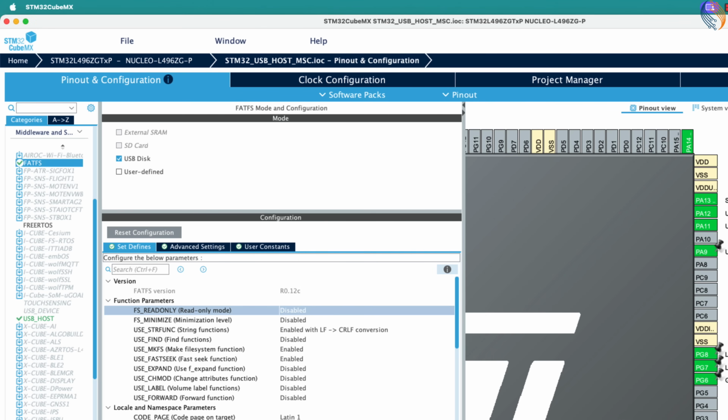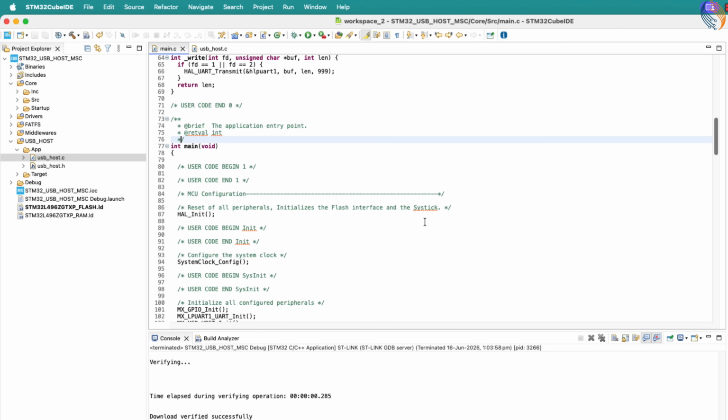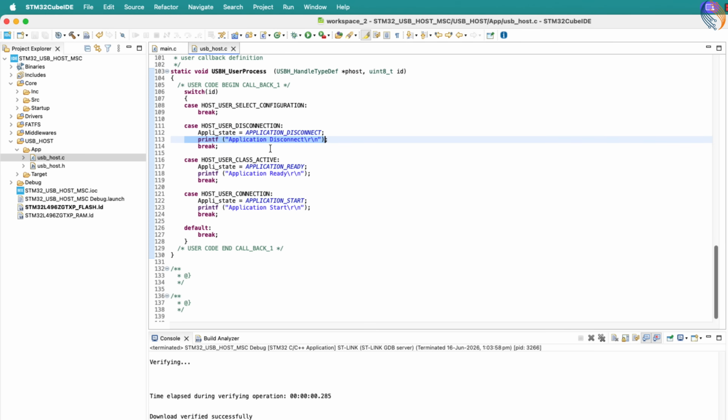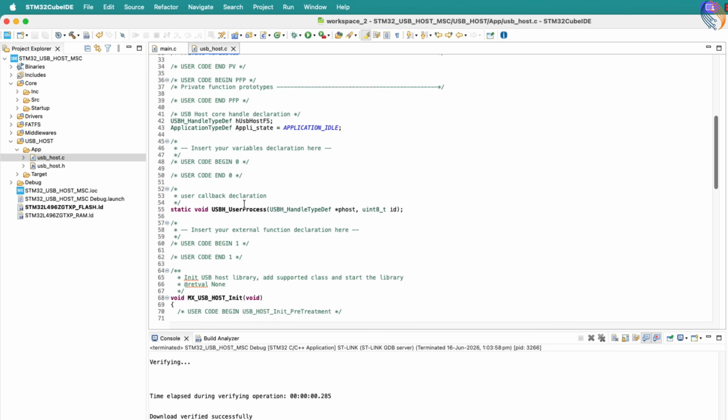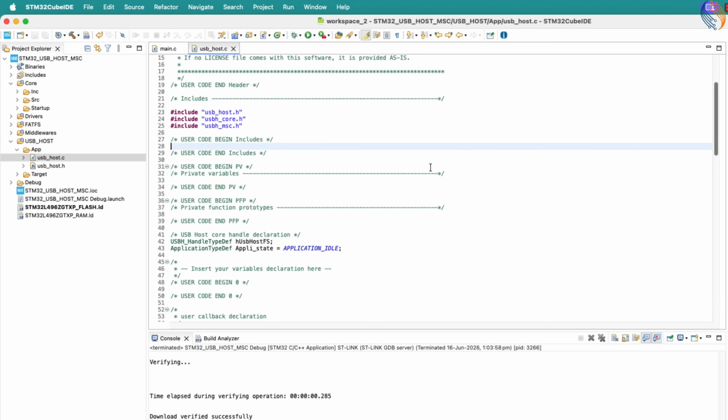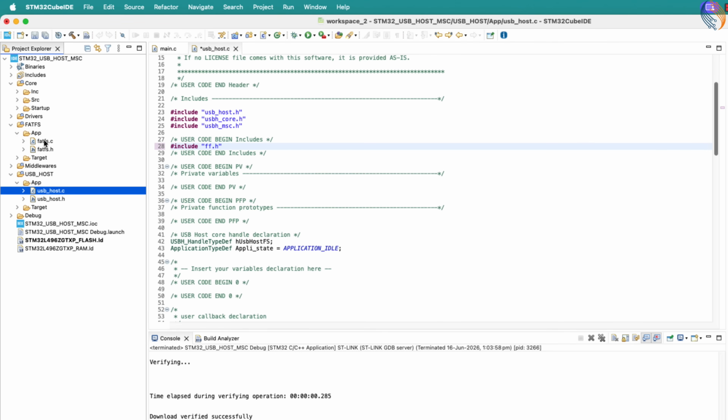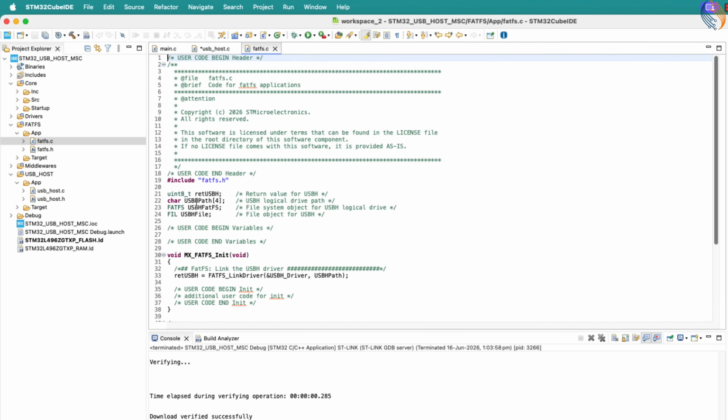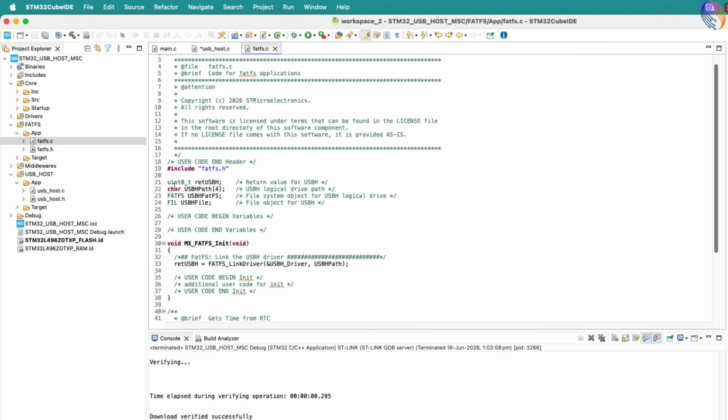Let us go back to STM32CubeIDE. In the USB Host.c file, include the ff.h header file, which is the main FatFs header. Now, the FatFs library files are stored in a separate folder in the project. Inside it, you will find the FatFs.c file. This file already defines the USB path variable, and the file system object variable.